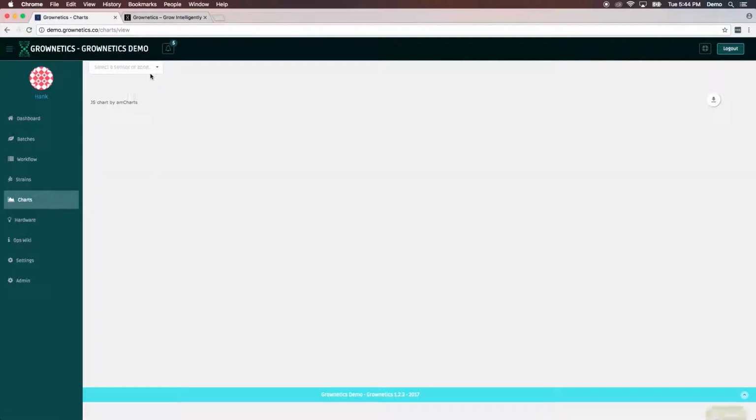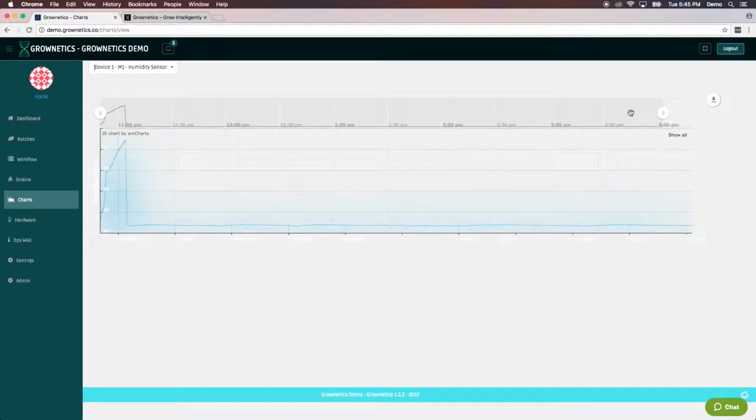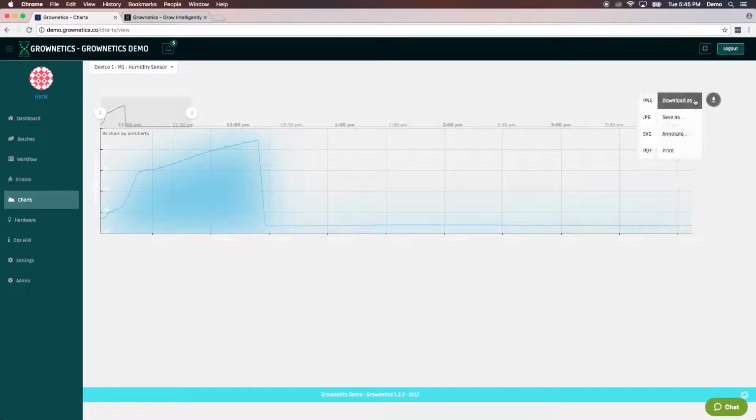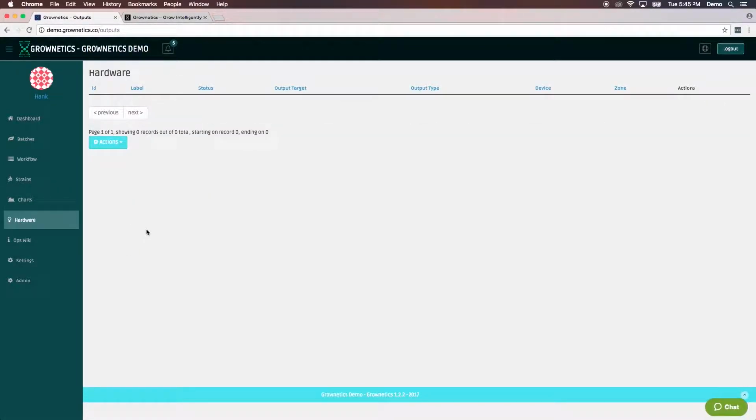Now, of course, for digging into the data, we also have a charts view that gives you specific hardware devices, all the historical data from start to finish. You can scrub the charts here and get a really good sense, a really granular sense of what's been going on in your facility. You can annotate these charts as well, of course, so you can share them with your team. Now we don't have it here in this demo, but this is where the specific hardware controls go. Here we have the hardware status, manually turning a hardware piece of equipment on or off through the system, for example, to put it into maintenance mode.